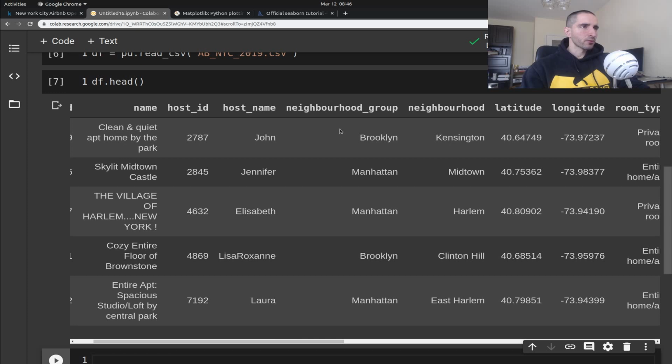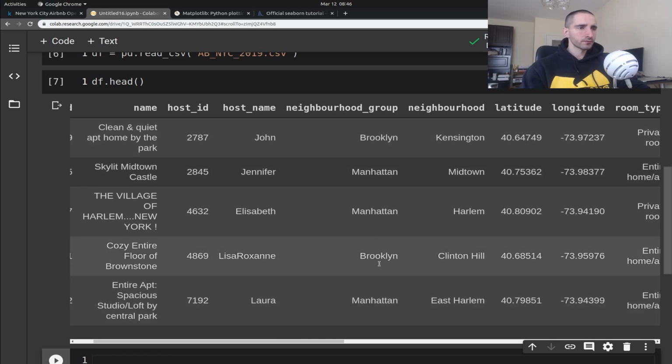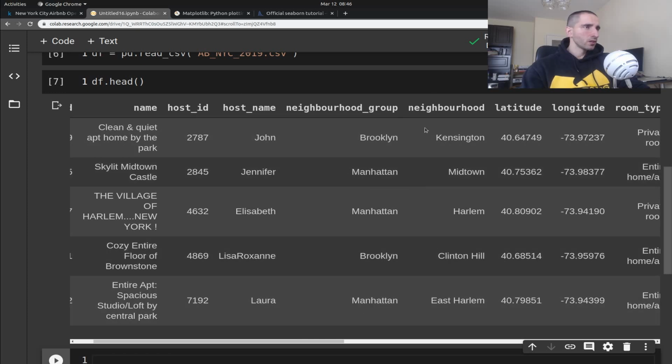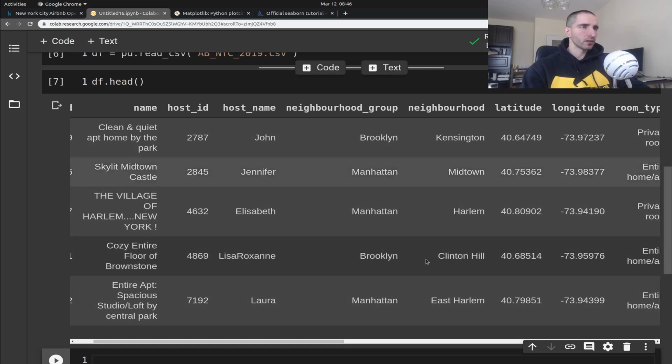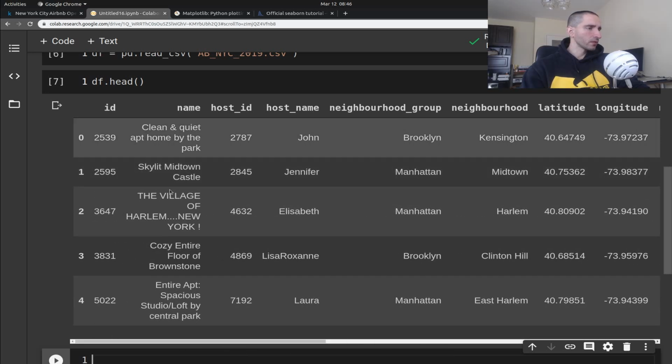We have neighborhood group, Brooklyn, Manhattan, and maybe some others. And then we have a more detailed breakdown of the neighborhood. And we also have the host name and the name of the property, I guess.